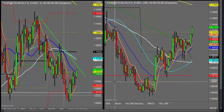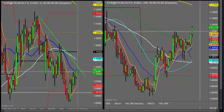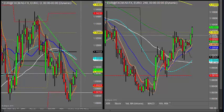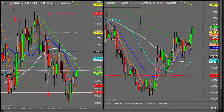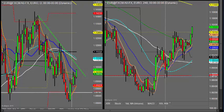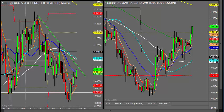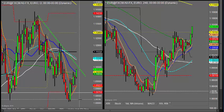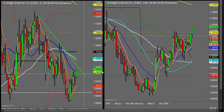Looking at the EURUSD first, we've seen some signs of dollar weakness through the markets a little bit this morning. The Euro's pushing up, just broken its daily 21s just as I was starting to record here, pushing up quite strong at the moment. It has put higher lows in, and it's going to look like it may turn from this area, indicated from the bounce off the lows, which has really seen some follow-through and continued again.